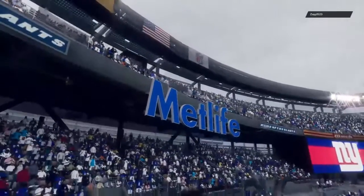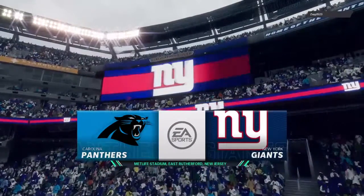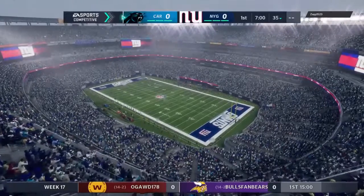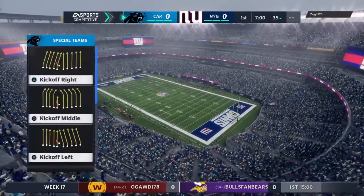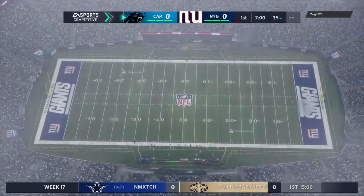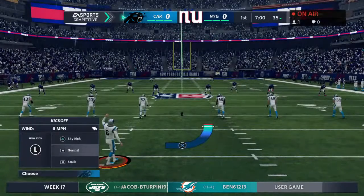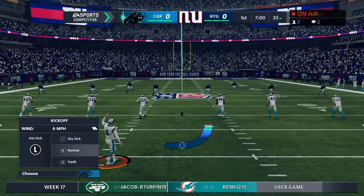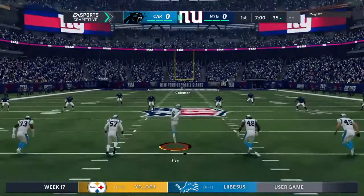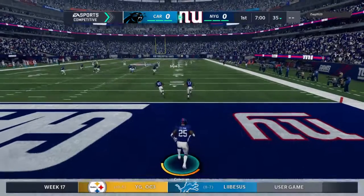We welcome everybody to the Garden State. EA Sports coverage of the NFL finds us at MetLife Stadium in East Rutherford, New Jersey. Nothing like the fanfare of introductions to an NFL game, and that was in evidence a moment ago. Fireworks, pyrotechnics, you name it. This crowd is ready as their guys get set to match up between the Carolina Panthers and the New York Giants. Here we go. The final week of the NFL season, Week 17, is underway.